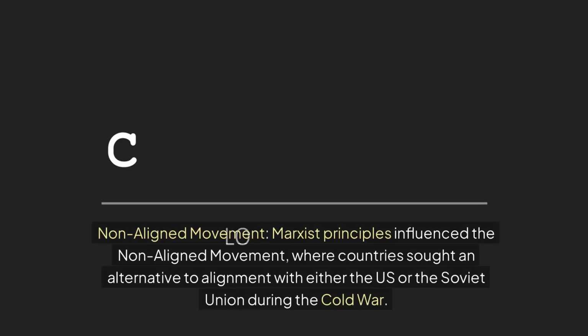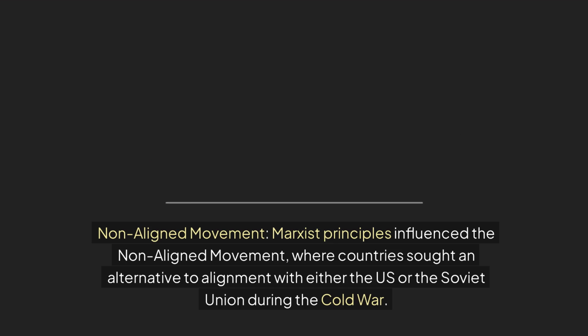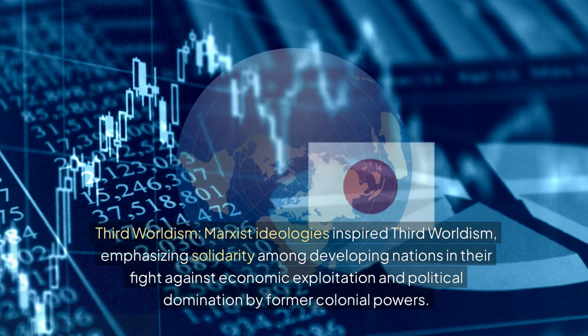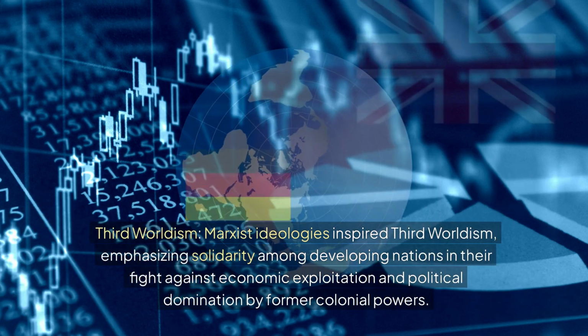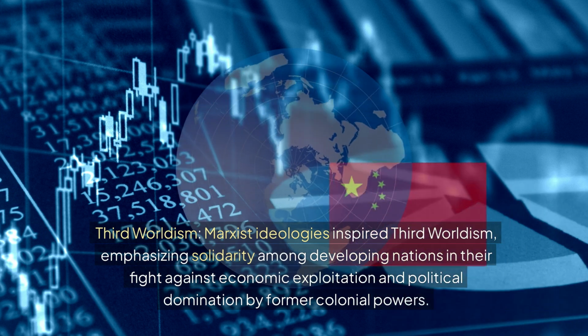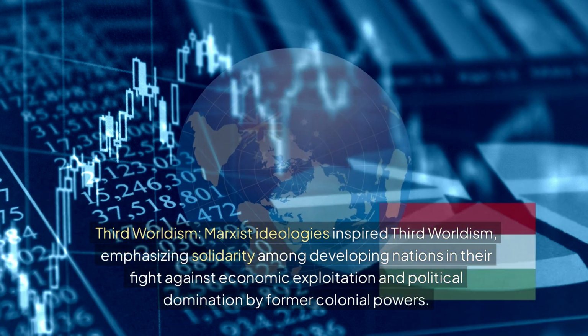Non-aligned movement. Marxist principles influenced the non-aligned movement, where countries sought an alternative to alignment with either the US or the Soviet Union during the Cold War. Third Worldism. Marxist ideologies inspired Third Worldism, emphasizing solidarity among developing nations in their fight against economic exploitation and political domination by former colonial powers.